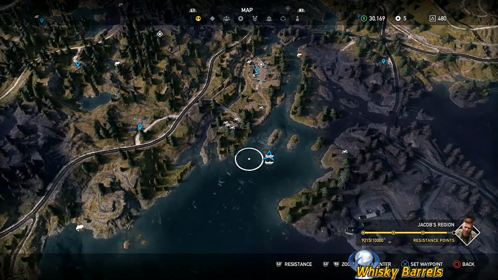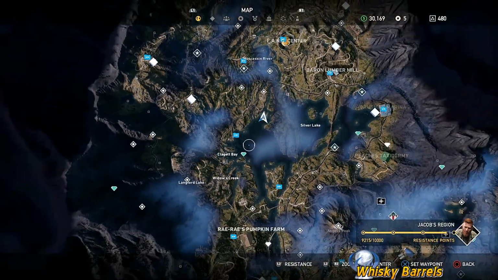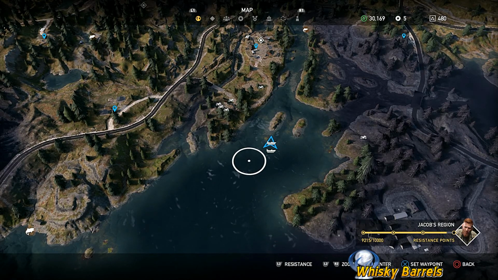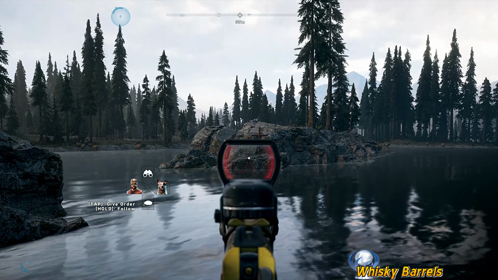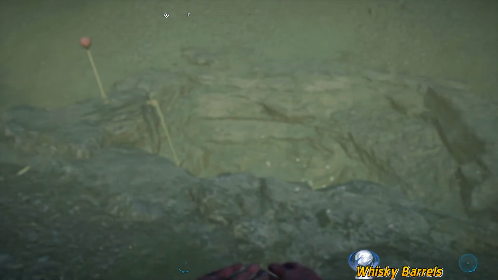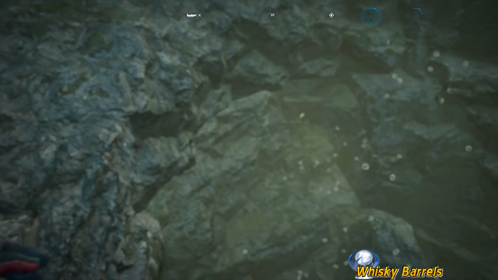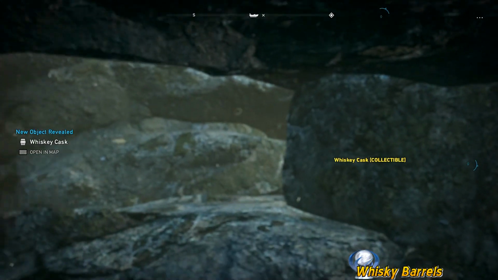Okay, next one up is the same lake as before, just a bit more north. There's the cross. Inside the crater you will find the whiskies, cleverly hidden under a ledge. I thought I was in the wrong place.